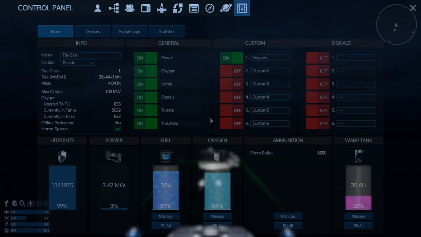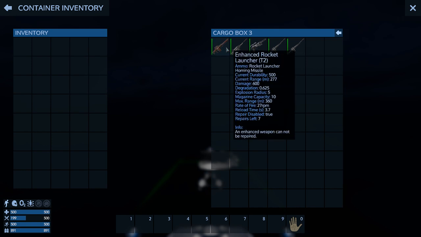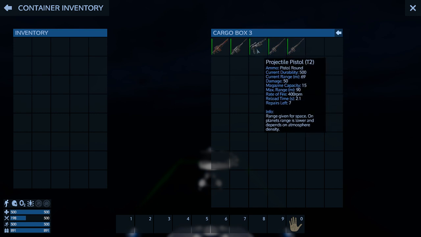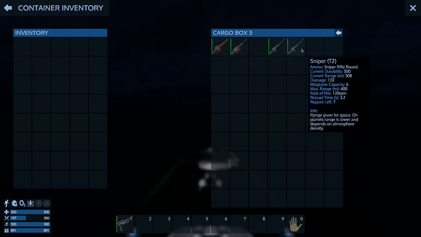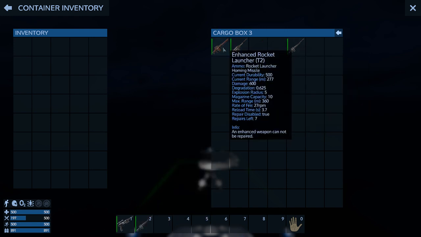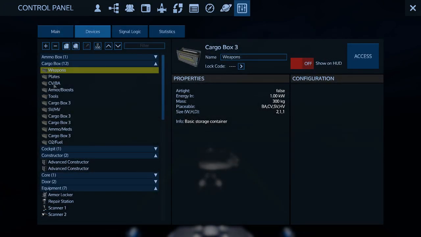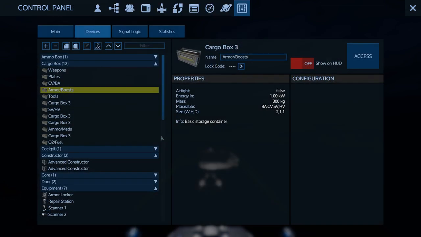Okay. Let's level out. Let's check my cargo boxes because, what do we got for weapons? I guess we're doing a projectile pistol. Sniper. We'll do an enhanced rocket launcher, why not? Oh, I don't have an EVA boost. Come on.